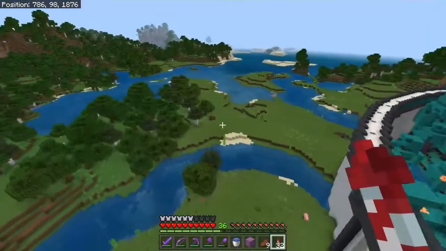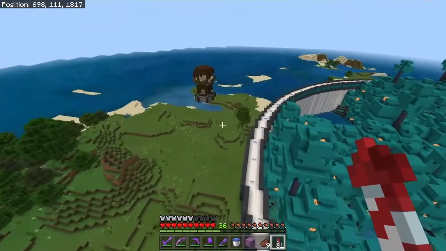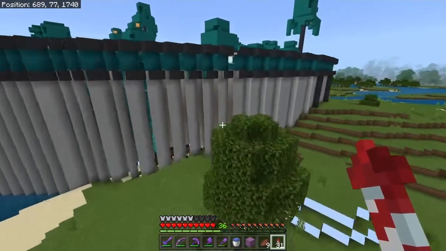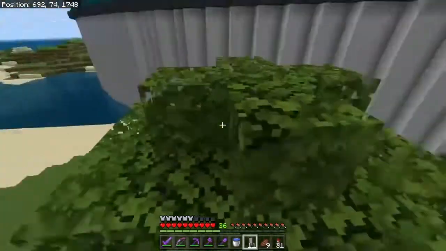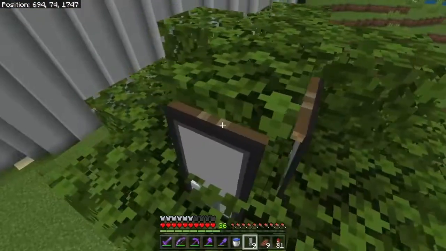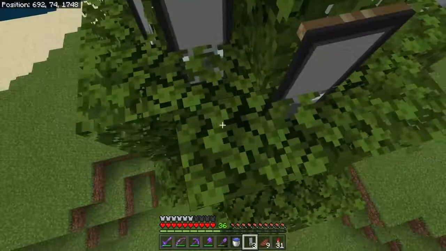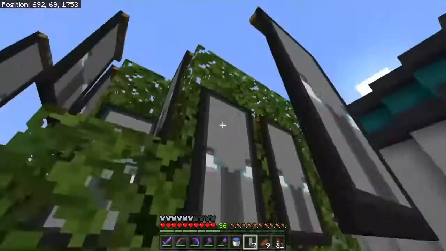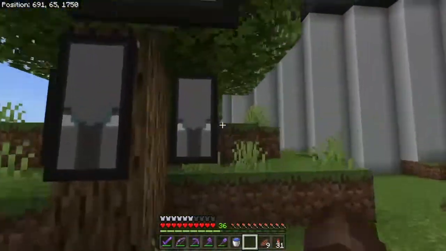I was actually looking for a plains where I could do that, and it's far away from my base, so it wouldn't lag out. And I think this is the perfect place. I have this pillager tower right here, and I'm gonna place all of my illager banners on this tree to show them who's boss. So yeah, I'm just gonna do this, and I don't know, what am I even doing? Let's just hang these absolutely everywhere.